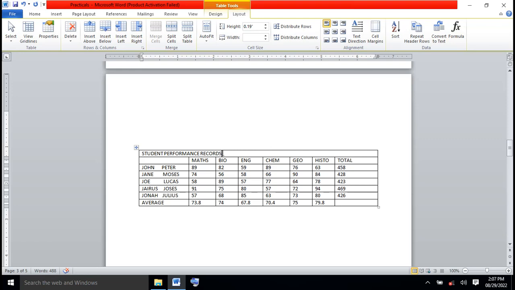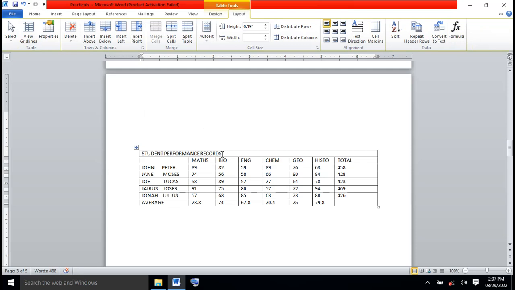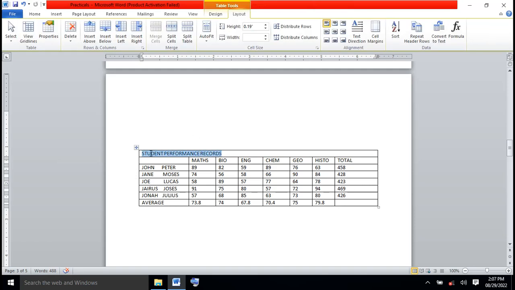Great. Now remember how we learned about alignment. We want this title to be aligned at the center of the table. So what you do, you highlight the title. I click and drag, select the title, just to highlight it the way you highlight text. Click at the beginning, or at the end of the text. So let's click at the end and highlight backward, and you go to layout.